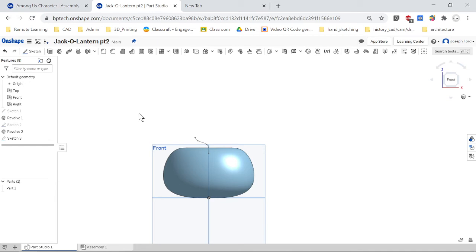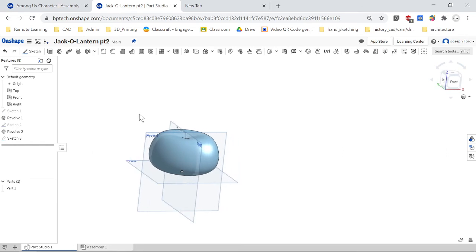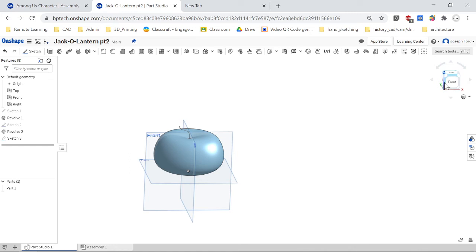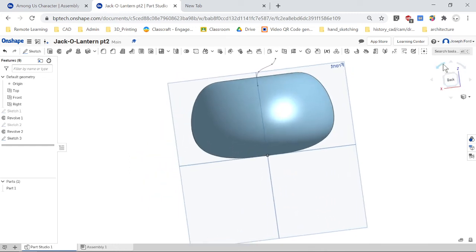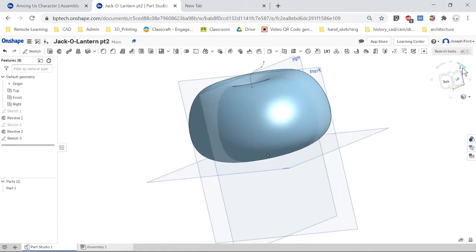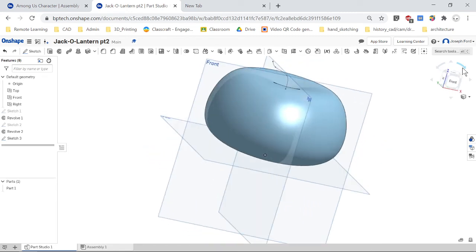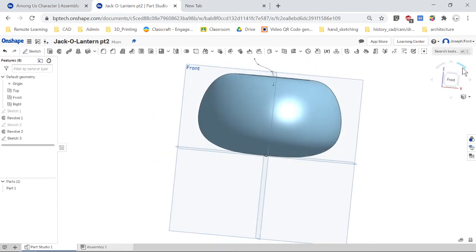So to do that, I'm going to get kind of in like a 3D, they call it an isometric view, or a view that offers some perspective on my 3D object. So you can do that. I'm holding down the scroll button to do this, or you can actually just go and mess around with these functions, or you can press your arrow keys. Your arrow keys also do the same thing, and you can kind of move around your object with your arrow keys.